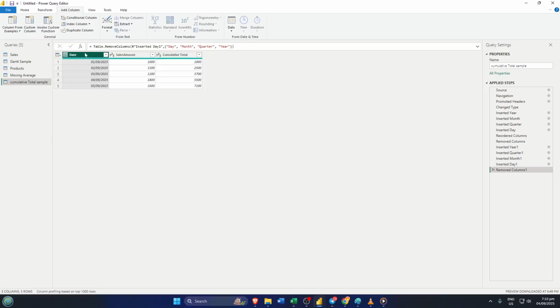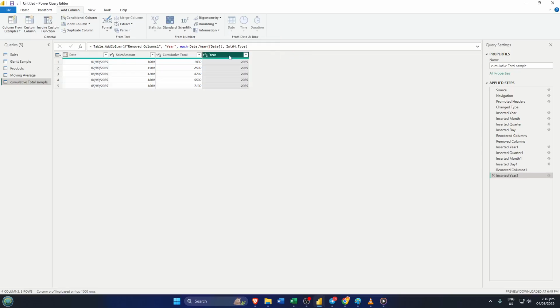Start by selecting the date column you want to split up. Click once to highlight it, making sure you've got the right column. Sometimes folks accidentally pick a text or number column, so double check it's really a date type. Next, at the top of the Power Query editor, look for the Add Column tab and give it a click. This is where all the magic happens when you want to create new fields based on existing data. With your date column still selected, move your attention up to the Date option in that tab. It might look like a little calendar icon. Click Date, and a drop-down will appear with different options like year, month, day, and quarter.